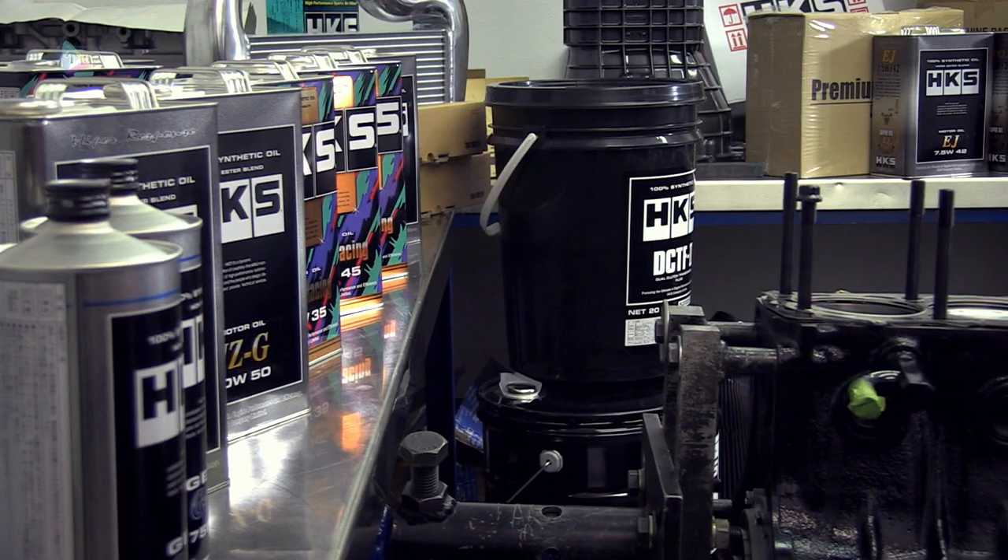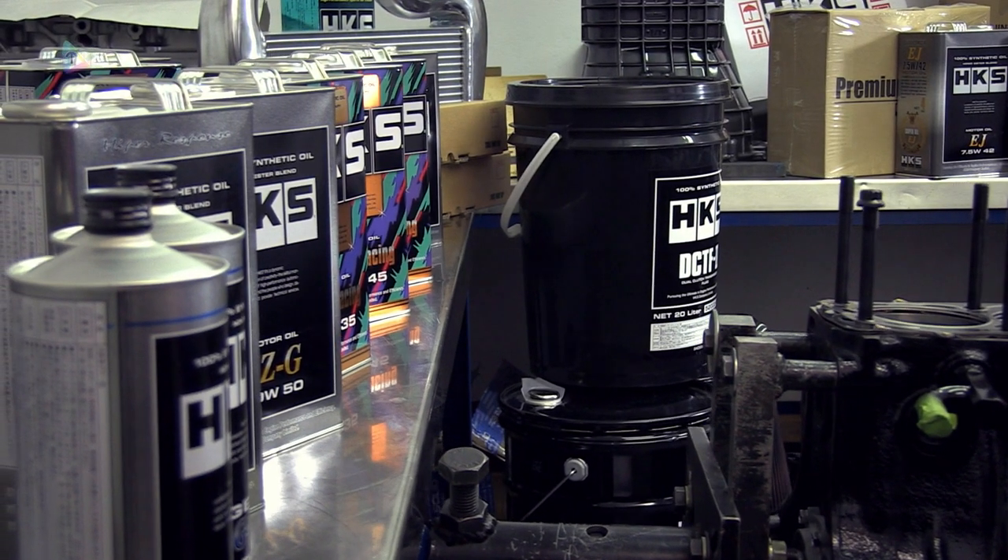So we've covered the full HKS range and it's pretty comprehensive. You've got the Super Racing oils, the specific engine oils above it, the Pro Range oils, the full range of gear oils, brake fluid, and dual clutch transmission fluid. Whatever you drive and however you drive it, we have a solution for you. To find your nearest dealer or for more information about the comprehensive range of HKS fluids and oils, go to hkseurope.com.